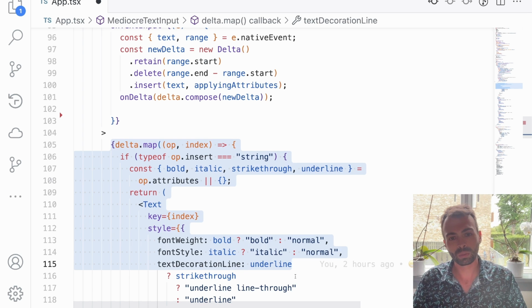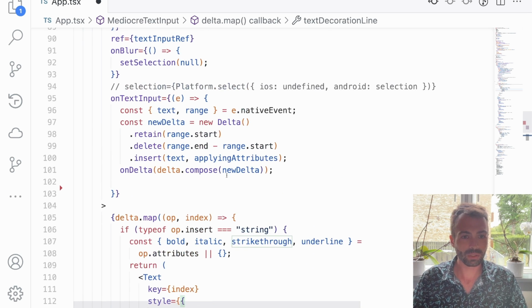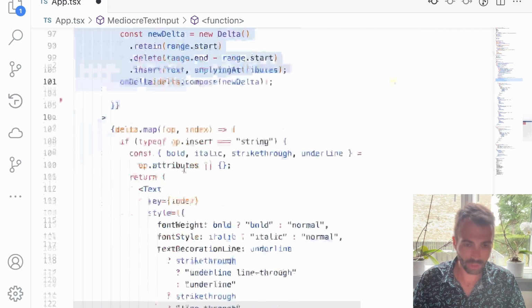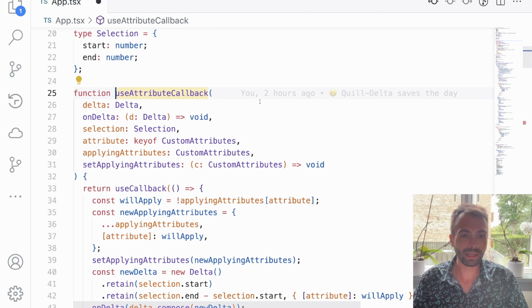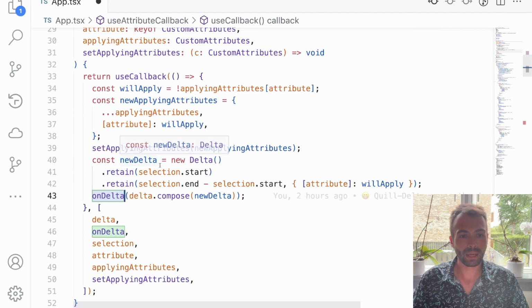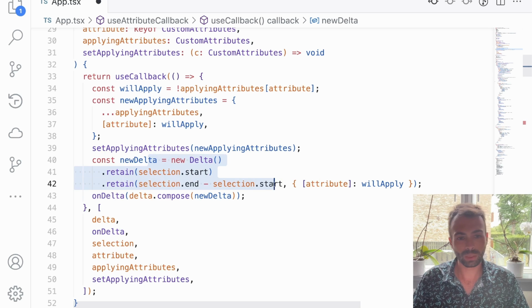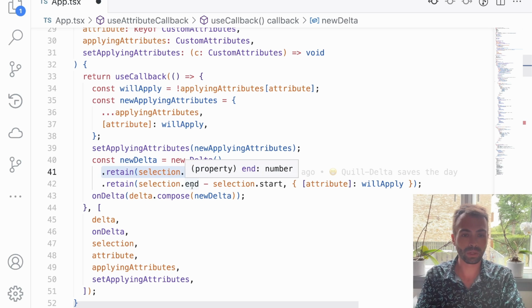And thanks to Delta from Quill.js, it's actually relatively straightforward to manage those changes. So you've seen what it's like when text input changes, and I'll also show you what it's like when we apply the attributes. So we create a new delta, and what we do is we use retain, which allows us to either skip or apply some number of characters.